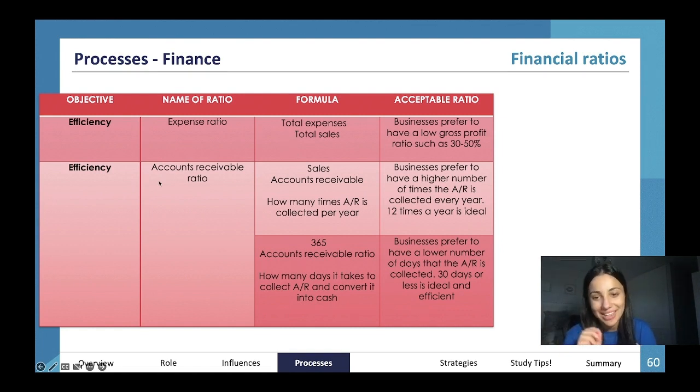Let me just tell you again, this is one of those secrets where a lot of, even like in my class, everyone was like, oh, I remember I was studying and I was memorizing something like the net profit, and I memorized this formula as well. And some people in my class were like, oh, why are you doing that? They're going to just give it on the day. They'll give you sales divided by accounts receivables, but they won't tell you and they won't remind you about the 365, where you have to divide it by 365 to find out how many times a year it's being collected. So that answer that you get here isn't right.